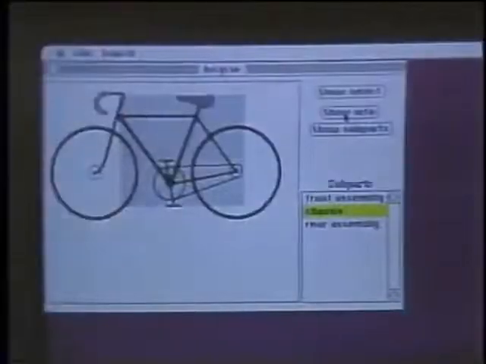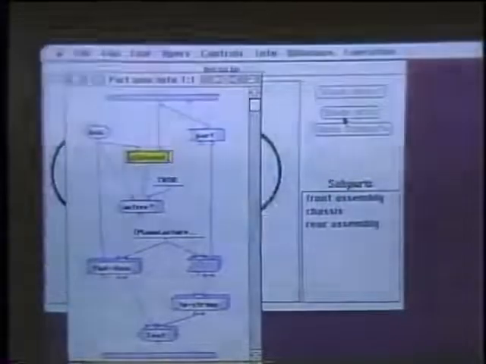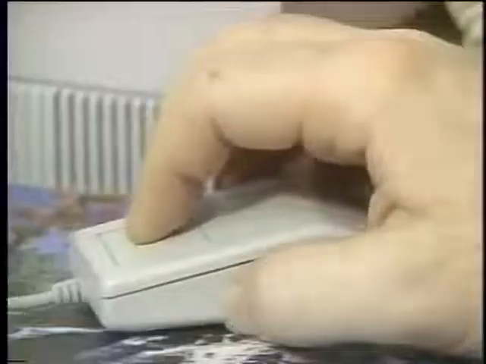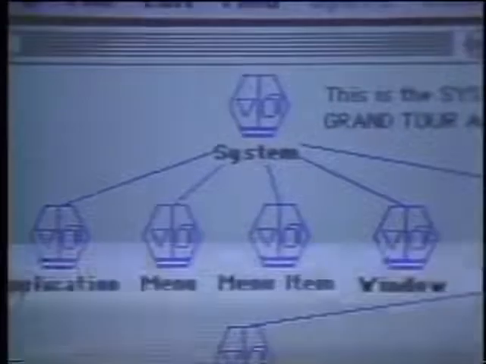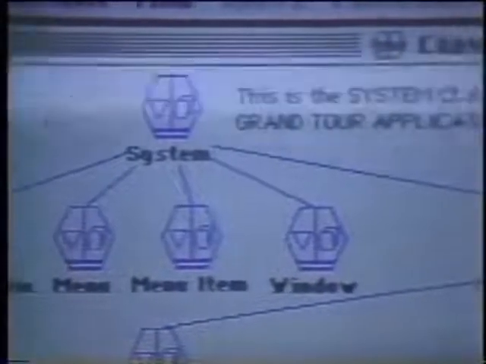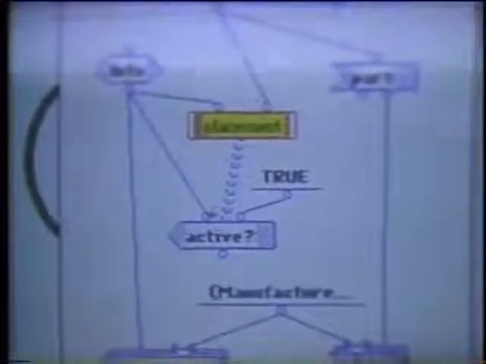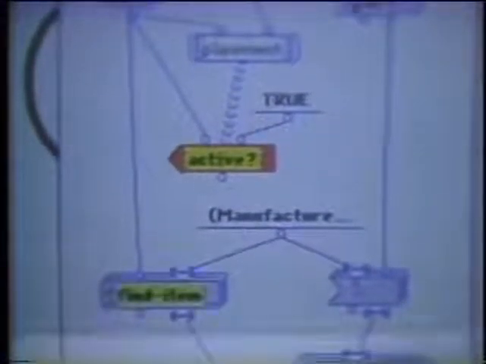A Prograph program is created by building what looks like a data flow diagram. Prograph features a built-in source code debugger, and a Prograph program can be executed from within the design mode. As an object-oriented language, Prograph features a hierarchy of system classes that correspond to the typical interface elements of Macintosh applications. Working with Prograph requires learning a different style of thinking, but once you get it, you can easily and quickly build a complex application.